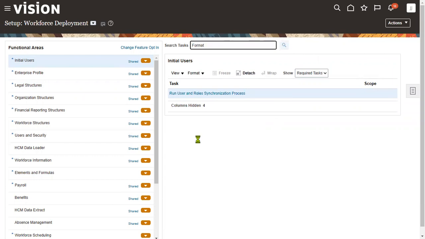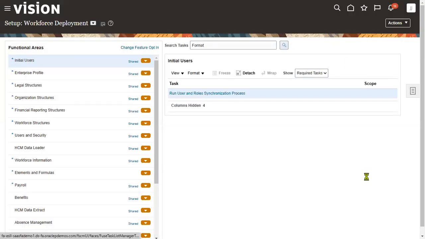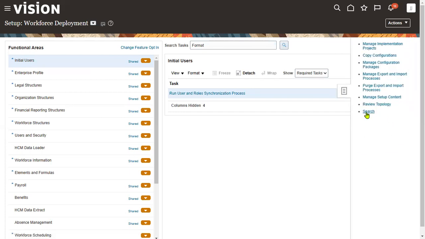The style, we can search with this word. Or if you do not have an idea what the structure is, or what the task name is, then you can go for global search. This is global search.